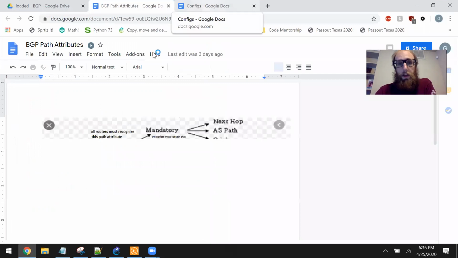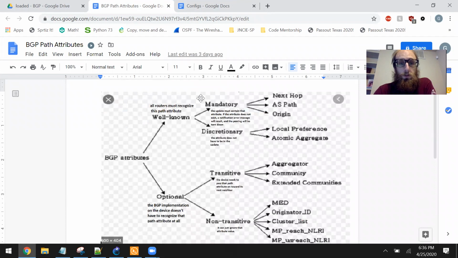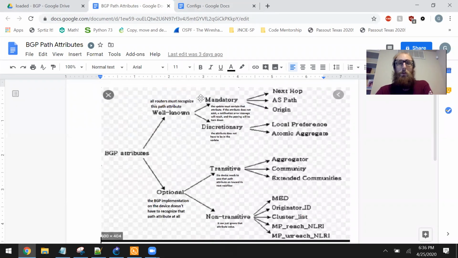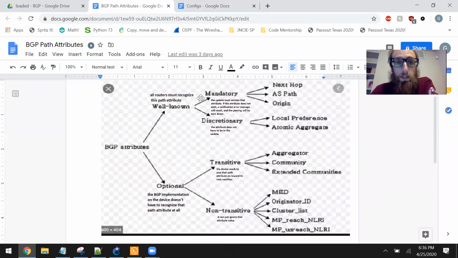So I was right that we have mandatory, well-known, optional, and that we have well-known mandatory, discretionary, and optional transitive and non-transitive. But I think I'm not correct about what it means for something to be well-known mandatory. For something to be well-known, all routers must recognize the path attribute.